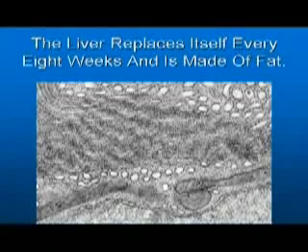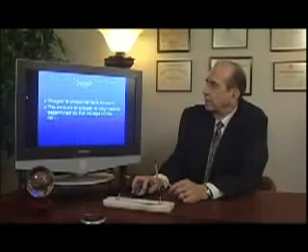Remember, this replaces itself every 8 weeks, which requires you to eat at least 10 pounds of good fat every 2 months in order to have enough fat just to replace your liver, not thinking about replacing all of the other cells in your body and replacing the brain, which is also almost completely fat. Here you see a little larger picture of how the liver has all of these membranes in it to clean up things. And so the best source of balanced fat, as we've discussed, is raw milk and cream.